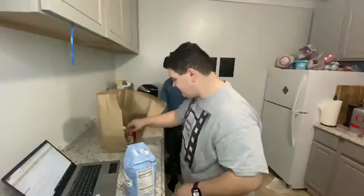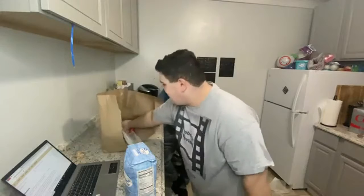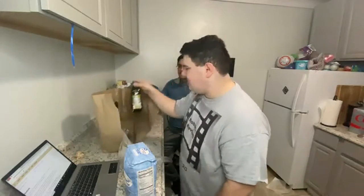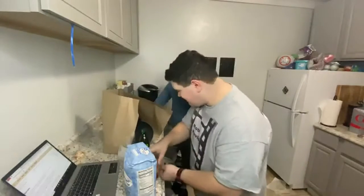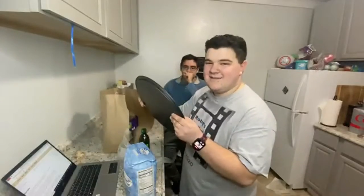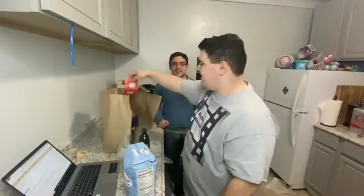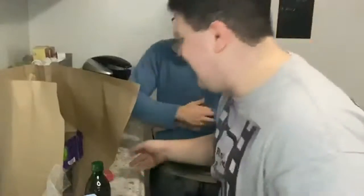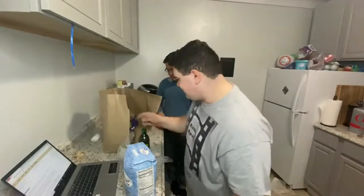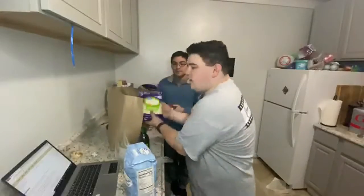Right. Flour. That's an egg roll wrapper. A pepper, an onion, whatever that is. Oh. Olive oil. Should I do background music while you do this? Yeah. Tomato sauce. Pan. Times two. I forgot the rest of it. Active dry yeast. What makes it active? It's just ready to go. We don't know. My Walmart receipt. The ground beef. And don't forget the mozzarella!